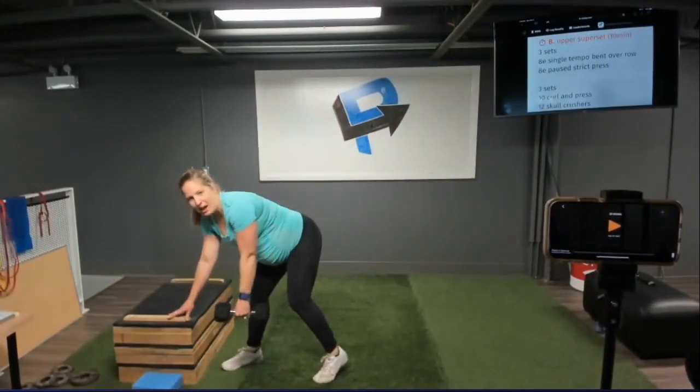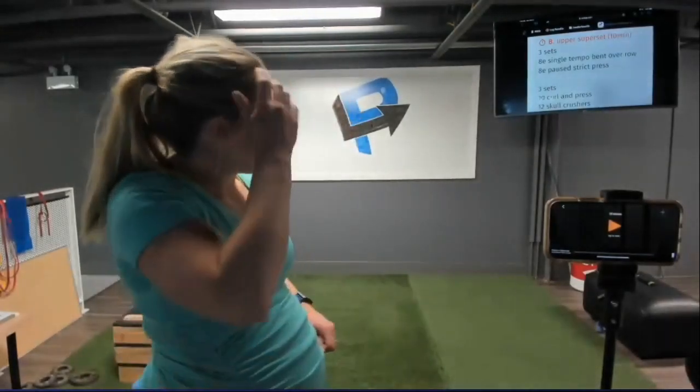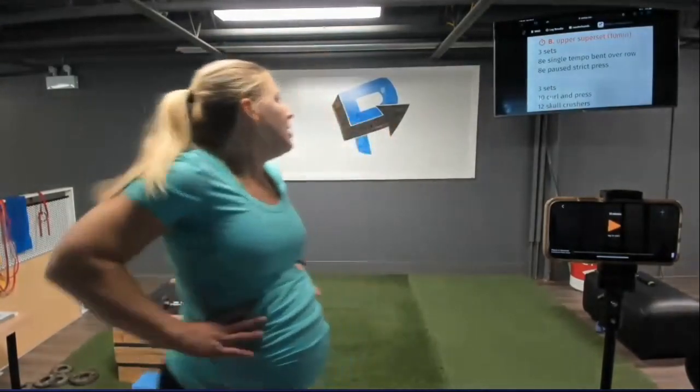3, 2, 1, squeeze, back down. Okay, so that tempo is on the up portion. 3, 2, 1, squeeze, back down. 3, 2, 1, okay, so tempo it up. You've got 8 on each arm.